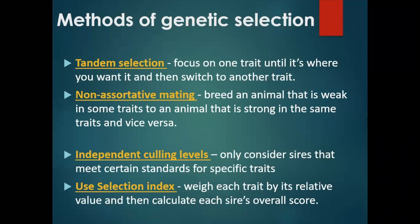The reason we tend to see a negative correlation between milk yield and protein percentage is because the easiest way for nature to make more milk is to just dilute the milk — to create does that tend to have lower concentrations of milk solids, resulting in more milk but less protein percentage. Another method that can be tempting to use for individual matings is non-assortative mating. In this case, you breed an animal that is weak in some traits to an animal that is strong in the same traits in the search for the perfect animal. However, the more traits you include in a selection program, the slower the progress tends to be in any one trait.